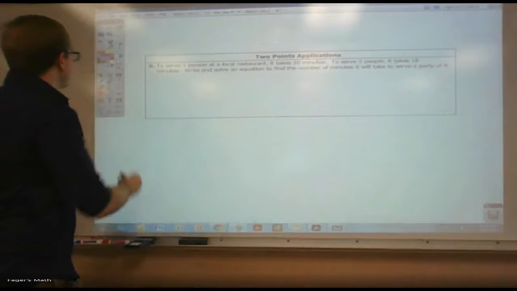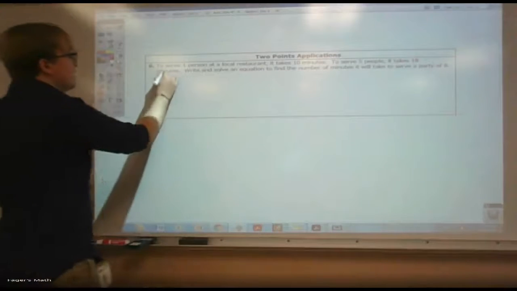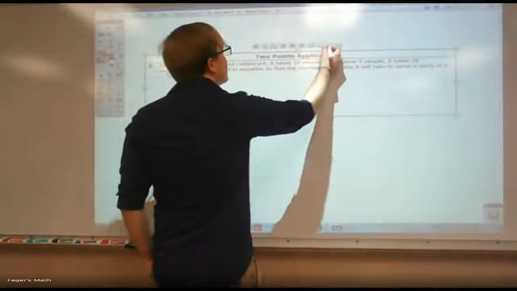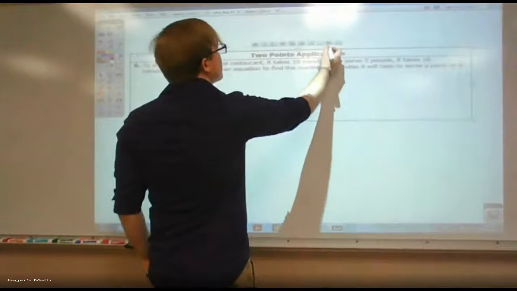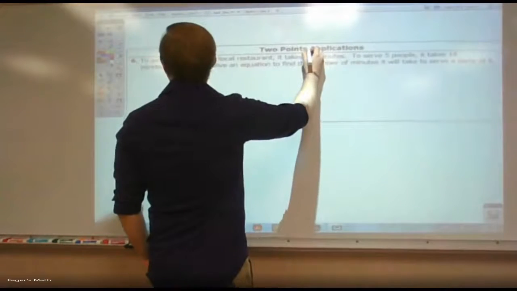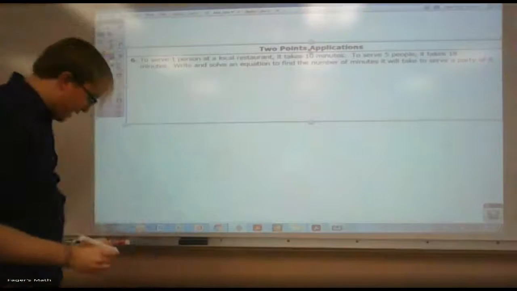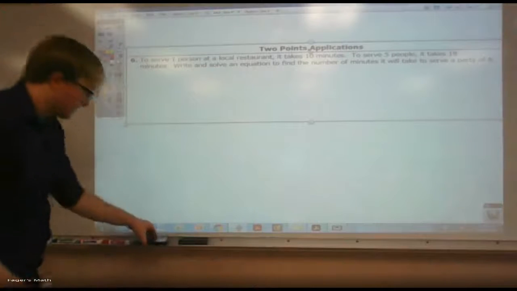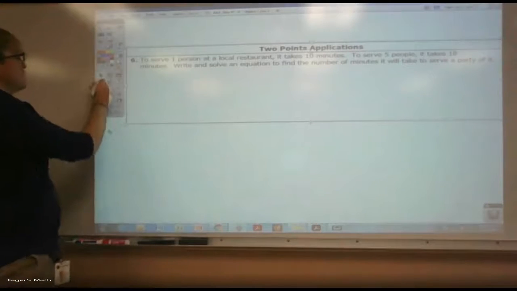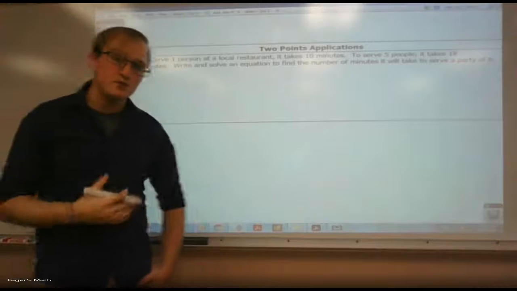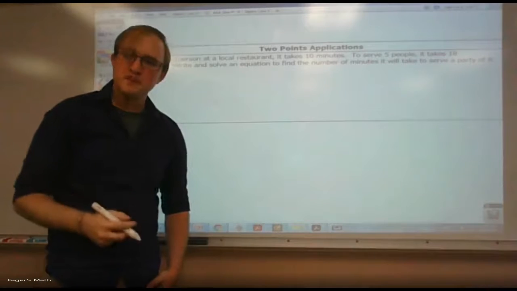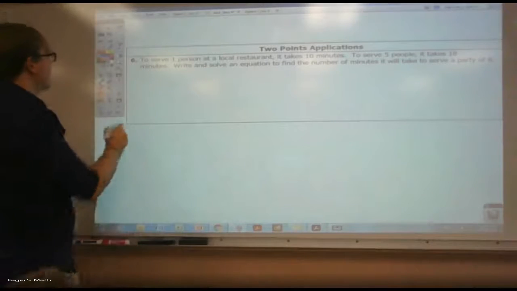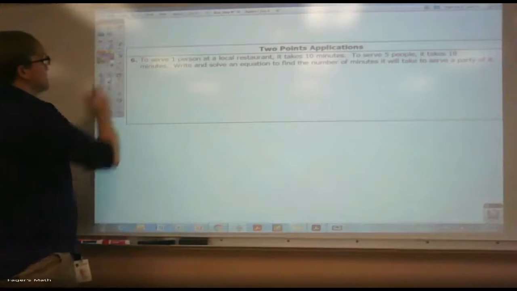Suppose that we have 2 points, and this is going to be important. Let's see, I got to make this bigger. I made the first one bigger. I haven't made the second one. So this is number 6 on the back. And we're going to do the same exact process. We're going to read through it, pull out the important information, and we're going to formulate and go from there. So let me start out with this.